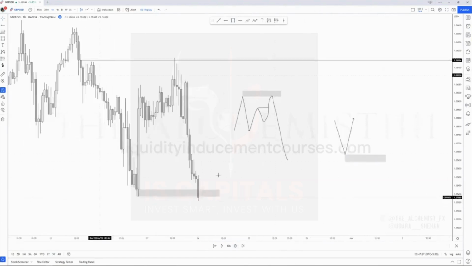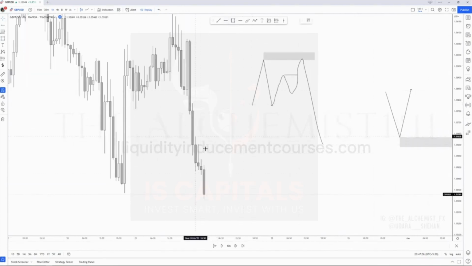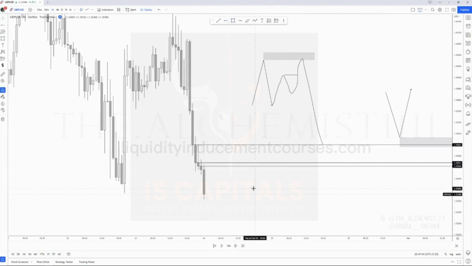Because why? When a market is bearish, we're not going to mark out supports. We're going to mark out resistances only, because can you see what's happening in here? All of the resistances are still unbroken. See, this tapped here. Safe. See this tapped here. How many entries do you have? This tapped here. Because why? The market is bearish. See that? So entries will be very easy once you understand the direction.